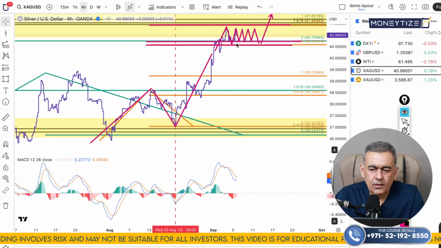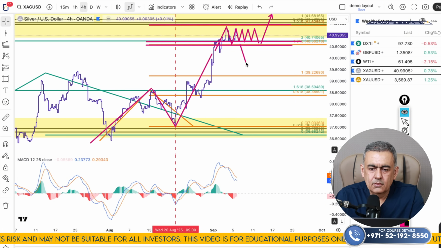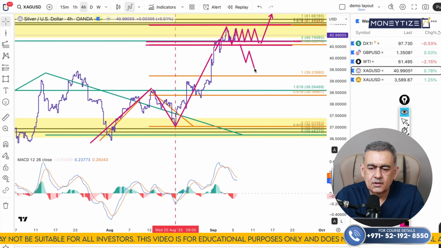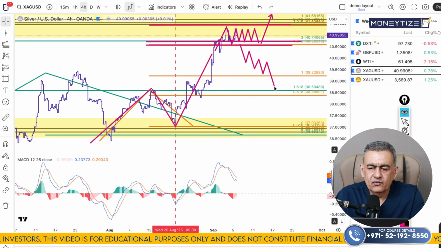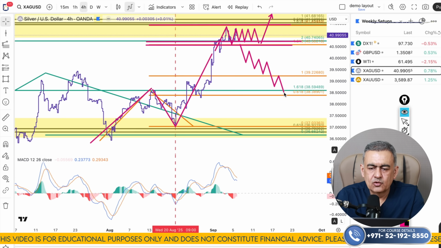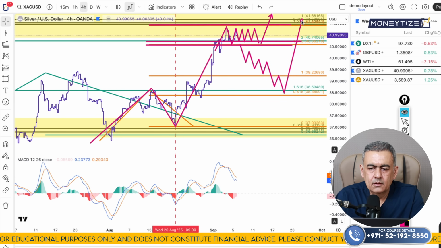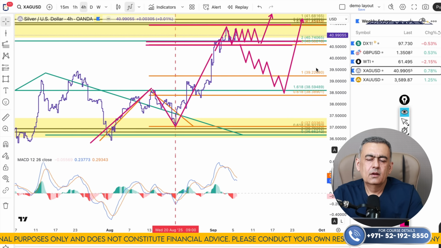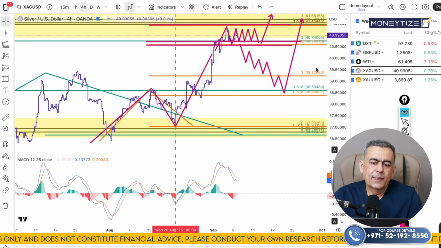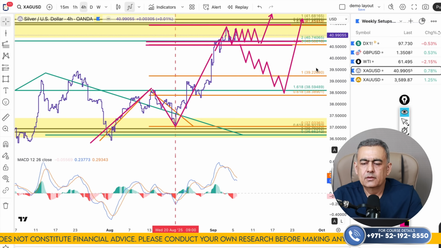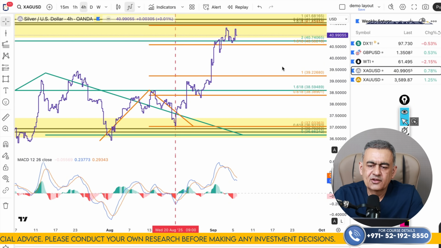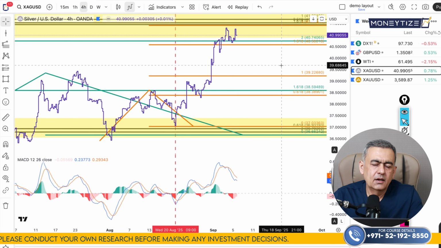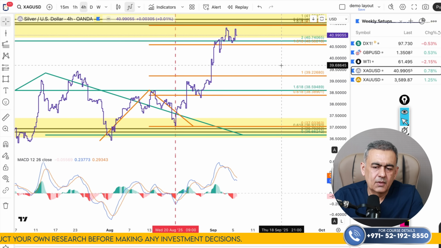Alternatively, if it drops further down, it can drop to 39.22. Worst case scenario, it can drop to 38.59 or 38.38 and then continuation higher. So in short, I'm looking for the opportunity to buy. Any pullback, any discount should be taken as an invitation to buy and hold for the next target of 44, and ultimately I'll be looking for the $47 mark.